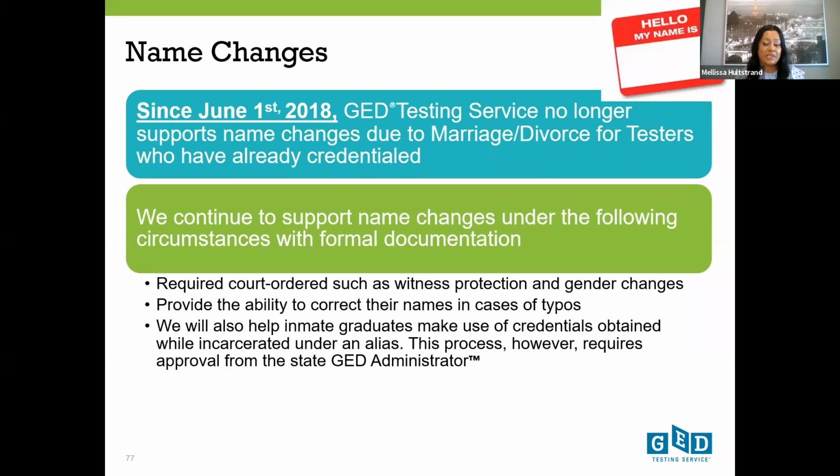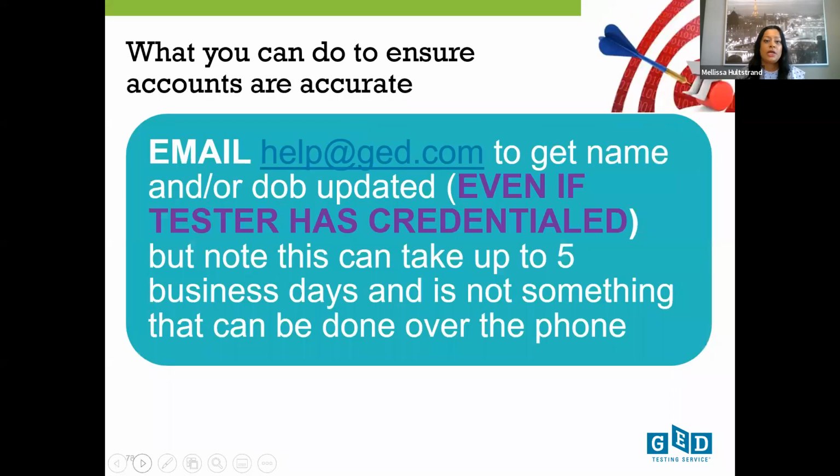But obviously, if the name wasn't spelled correctly in the first place, or if somebody tested under an alias, is in witness protection, or has gone through a gender change, then we want to assist with that name change. We do need formal documentation, and then we work with Brandy, Brad, and Neil to make sure that we have the documentation before we go forward and make a name change.